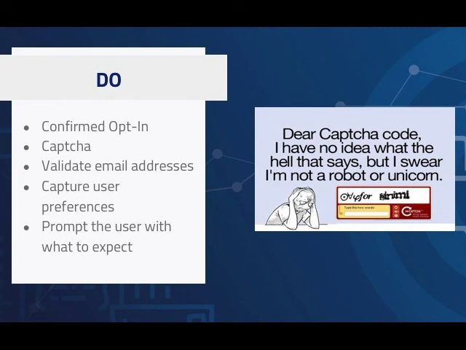The next do is validate email addresses. This is something that Mailgun can actually help with directly with the use of our email validation API. User submits an email address into the form. Oftentimes they'll fat finger it and put a typo in there. Our email validation can work seamlessly with your sign-up form, and we'll basically confirm addresses. If they put a typo in there, we'll even show a "did you mean" address. So it helps to make sure you're getting legitimate email addresses. And recently, our validation service got an upgrade a few months ago, where we're actually doing callback verification. So we're checking actual validity of email addresses at the gateway.